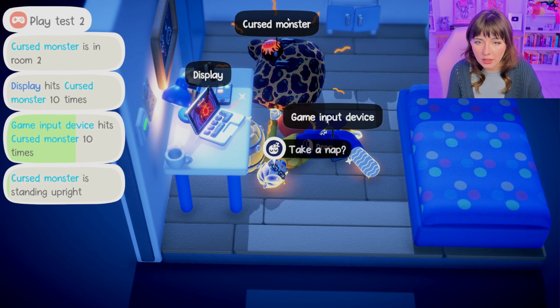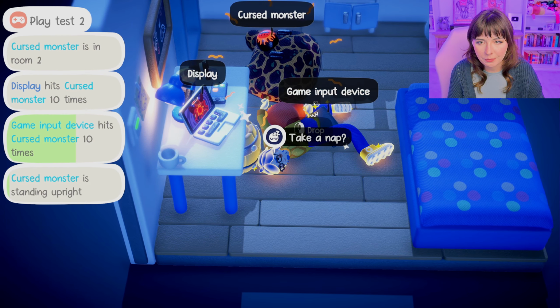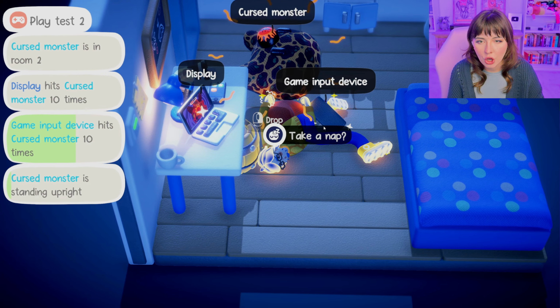The kitten is growling at me. Can you get this out from under your legs, my man? What if I bring the kitten to the playtest device? I don't want you to take a nap.